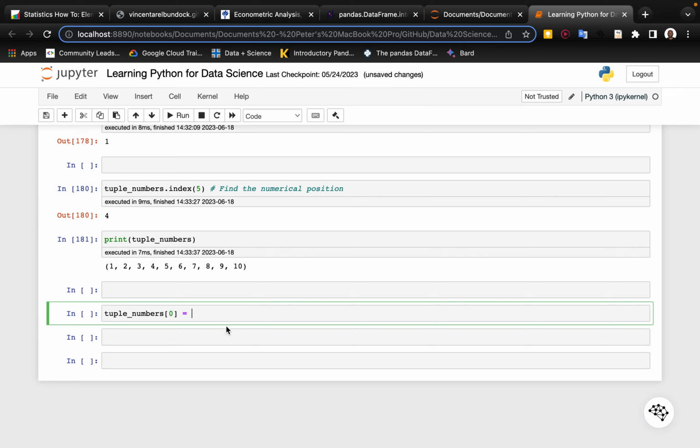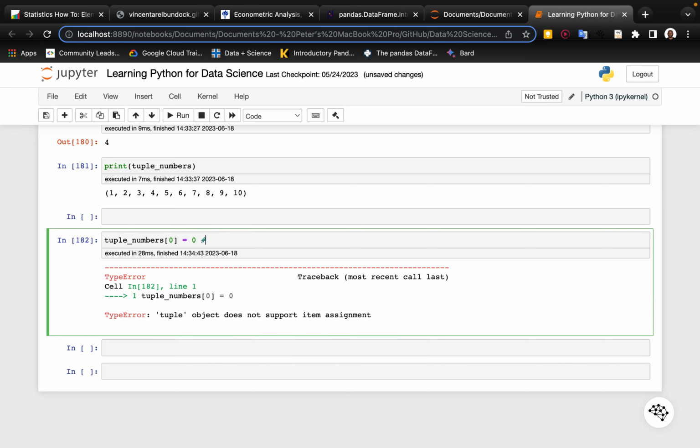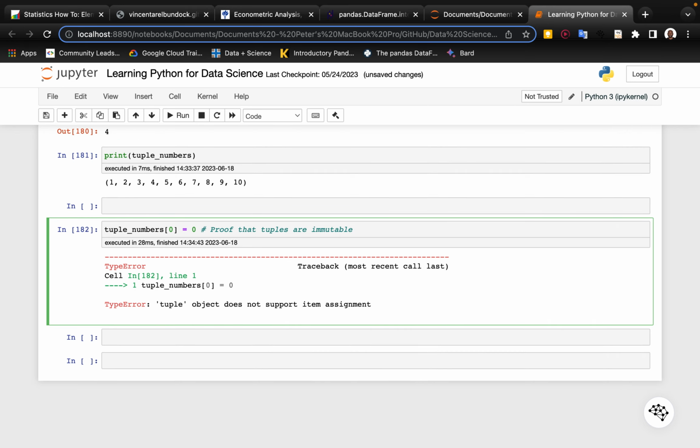I want to make it 0. So I put 0 here, and of course the tuple does not support item assignment. So here is proof that tuples are immutable.